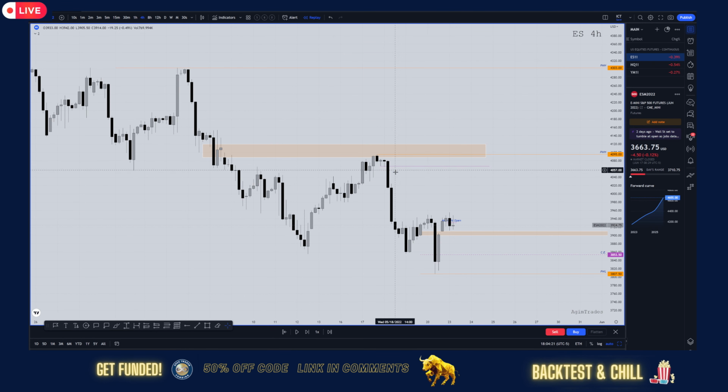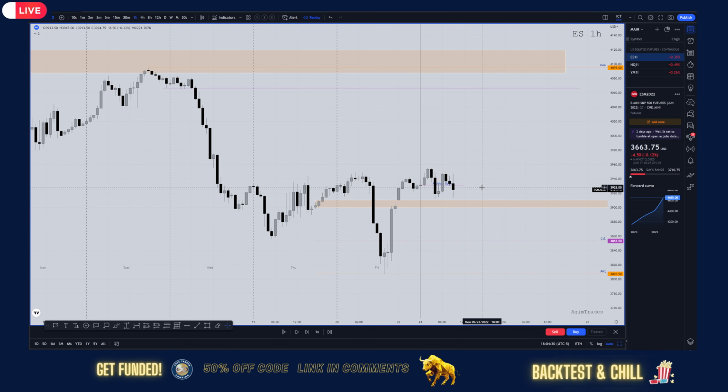This would be a pretty shallow 4-hour order block. So let's see what the 60-minute brings. In the 60-minute, I just see these equal highs. These two bars here, very good targets. Very good area for sweeping too into this area. This order block is still intact here, even in the 1 hour.